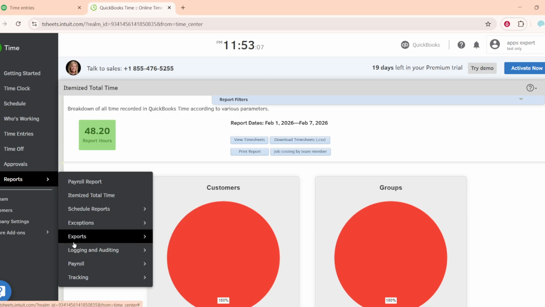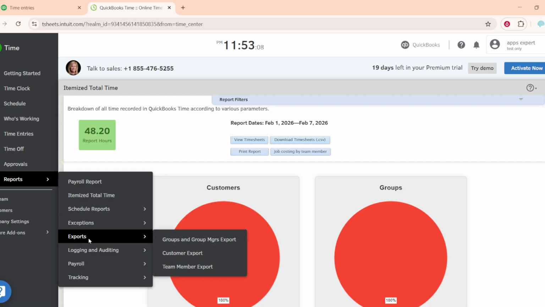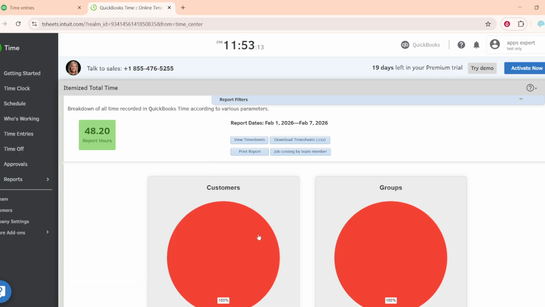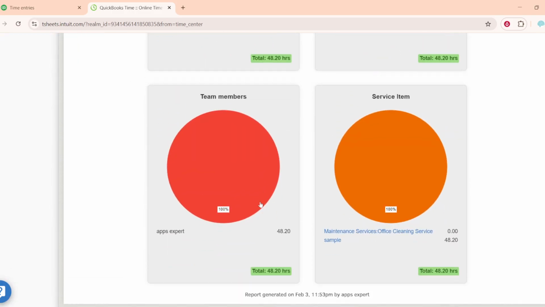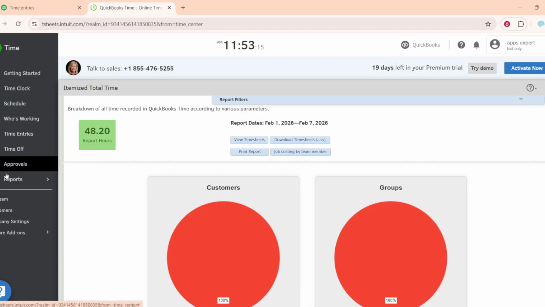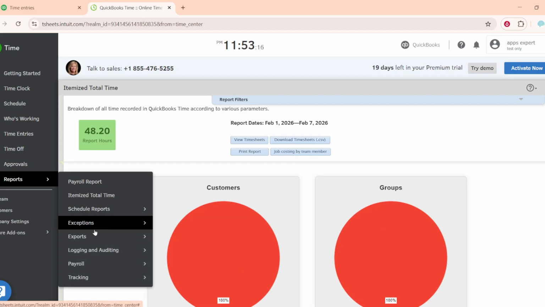Finally, review and take action. Scan for overtime, missing approvals, gaps in time entries, duplicates, or anything that looks out of policy. If you find a discrepancy, make corrections in time entries or approvals. Add notes if your policy requires documentation. Then run the report again to confirm everything aligns with your compliance standards.